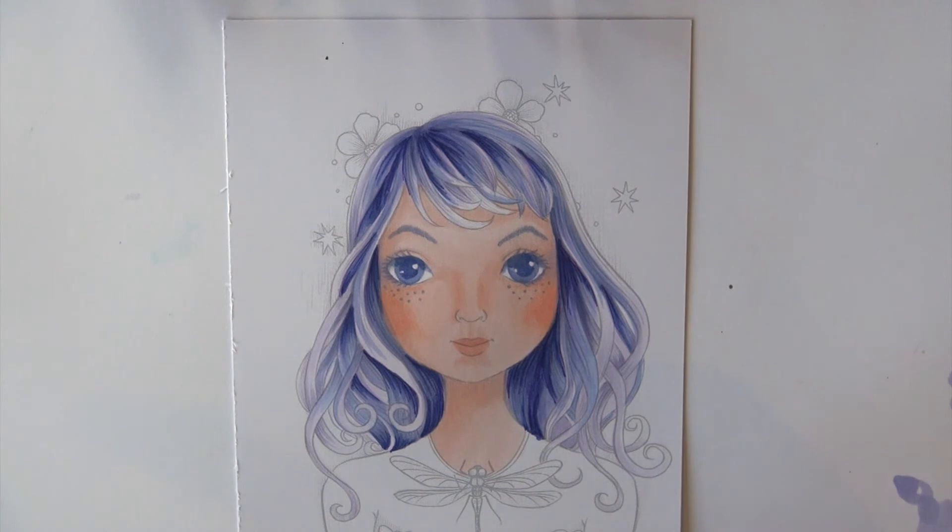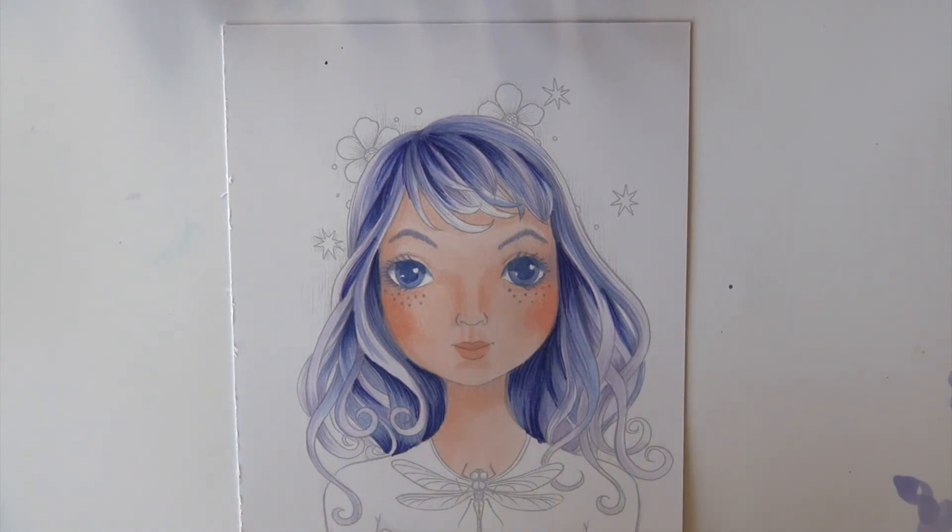Didn't learn my lesson — still played around. But for the most part I'm extremely happy with how she turned out. I do like layering in with the multi-liners. I ended up going back with those darker B-6 blues on top of some of that multi-liner to add a little deeper color and so it didn't stand out quite so much. I still love the texture it adds, reinforcing some of the lines the artist placed. End result — I'm extremely excited about how she turned out. Obviously I'm not done with her yet, but really pleased. Thank you for joining me here at Copic in the Craft Room. I hope you have a happy, colorful week.